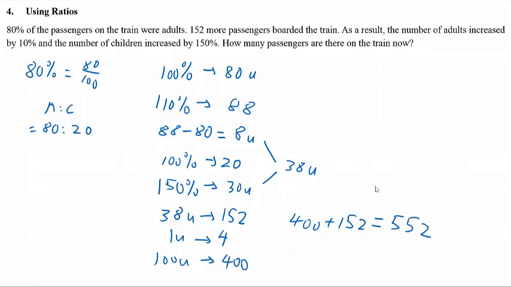the final answer will be 552. Okay, so I hope that you can see the power of ratios, right? Using ratios to represent the problems, we can easily solve the question. Okay, so I've attached a set of questions underneath. Right, try using ratios to solve the problems, and good luck.